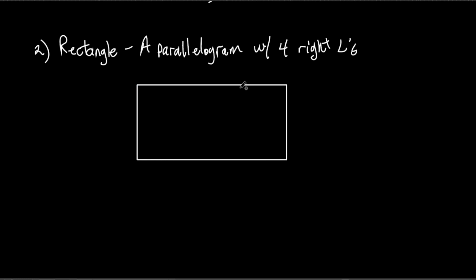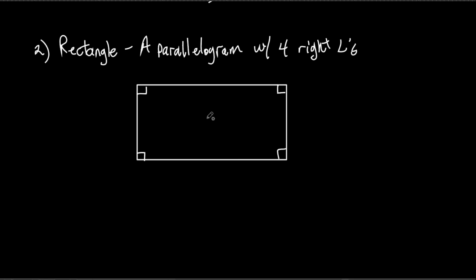So it starts off quadrilateral. That's like the most general one. Then we get a little bit more specific into a parallelogram, and then we get even more specific, and we make it a what? A rectangle. You with me on that? That the square is a rectangle, the rectangle is a square. Correct. And we'll talk about that, because what do you think the next one we're going to do is? Square. Right. So here is a rectangle.